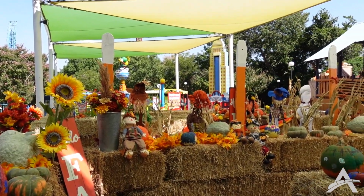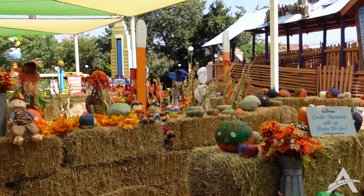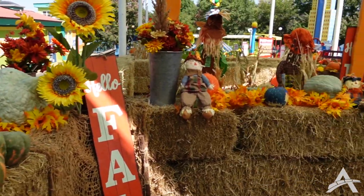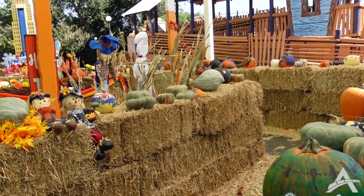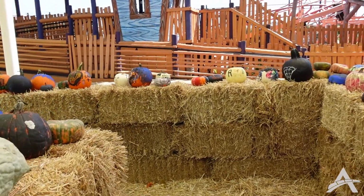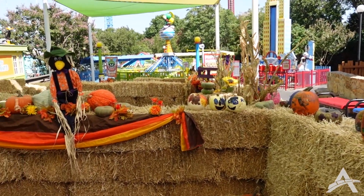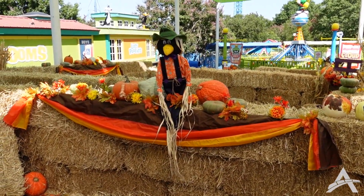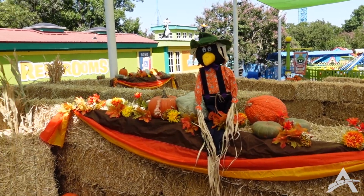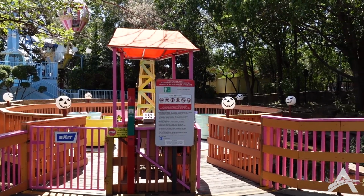This is the Crazy Hay Maze in Bugs Bunny Boo Town, which has been renamed for the fall event. Now for $5 you can actually paint your own pumpkin, and you can see a lot of people have left their pumpkins from the first weekend, but you can take the pumpkin home and it's just $5. And we'll kind of walk through the maze here. You can see all kinds of decorated pumpkins, and you do get a fun little apron with your pumpkin decorating kit to kind of keep your clothes clean, but it's also a nice little souvenir that you can take home.